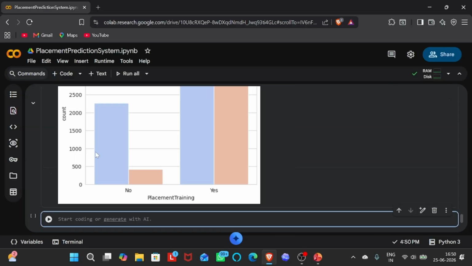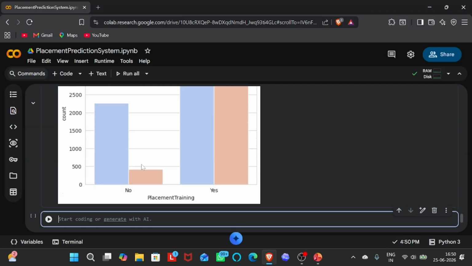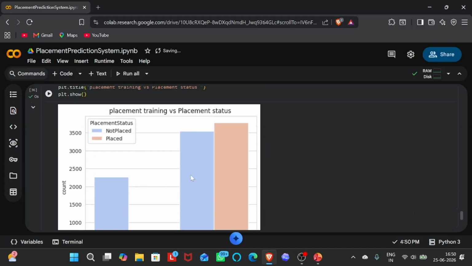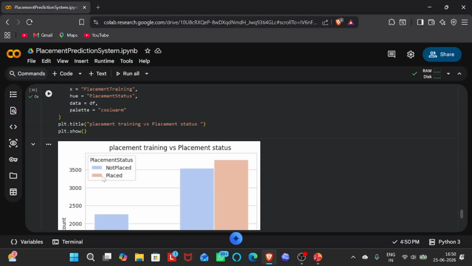And now we will just run this again. Yeah. So now I think you are able to see the placement training. Total almost 2000, more than 2000 students have done it and are not placed. And here you can see what this one is.